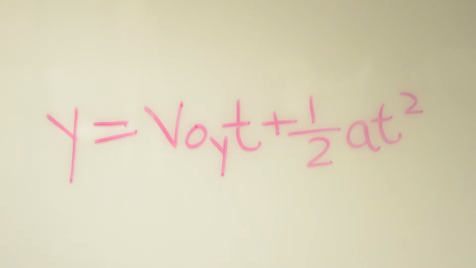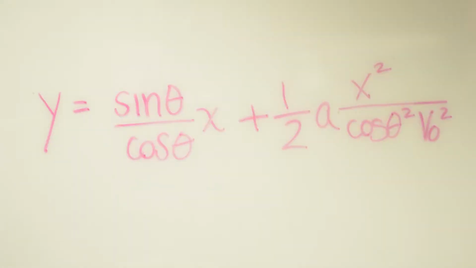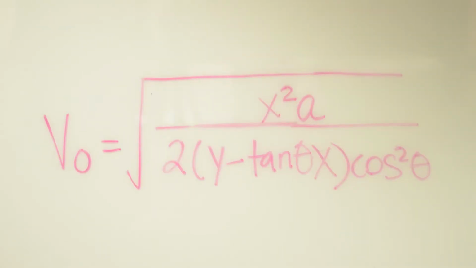Now, here's the equation that we're going to use to solve for the initial velocity. Remember, this y is the y that we just calculated for, and it is the distance between the ball and the hoop. Now, we can substitute everything in. And you notice we substituted the initial velocity in the y direction, and we substituted in time. And this is what we solved for earlier. After canceling the v initial and squaring the x and the cosine theta and the v initial, we get this equation. Now, we can simplify sine over cosine to tan. Now, using some rigorous 6th grade algebra, you can solve for the initial velocity. And here is the equation.